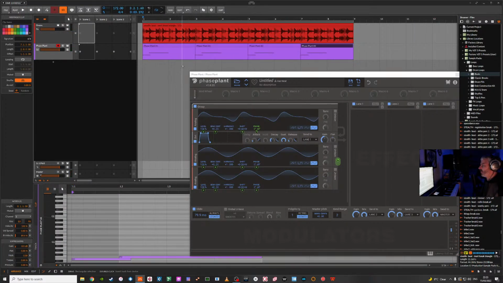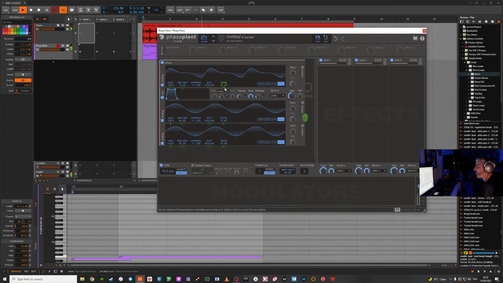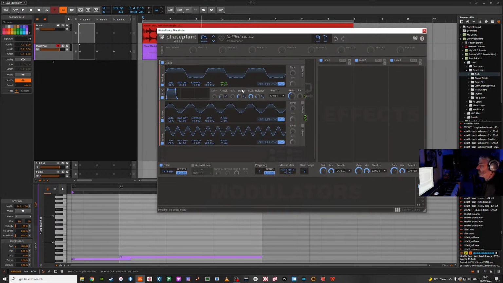Just copy that over for now. And we're going to want to change the octaves of these other modulating sine waves. Let's just do 1 and 2 octaves up. Keep it pretty simple for now. And now we should hear it sounding a bit more like a square wave. Oh, there we go again.